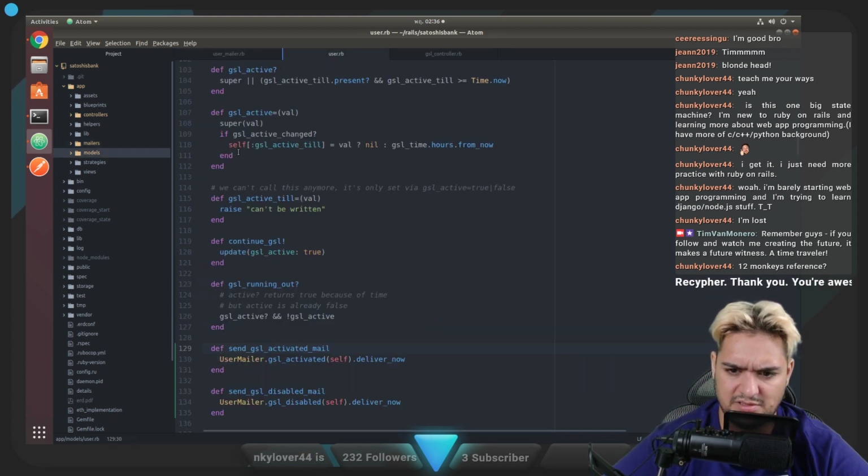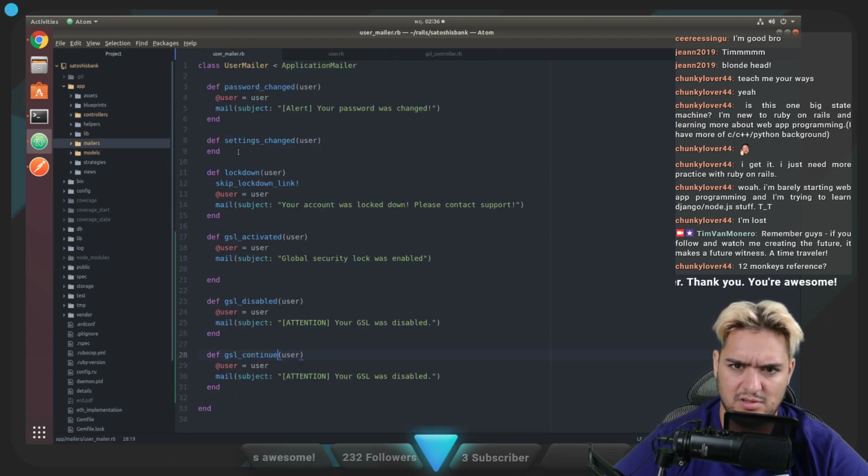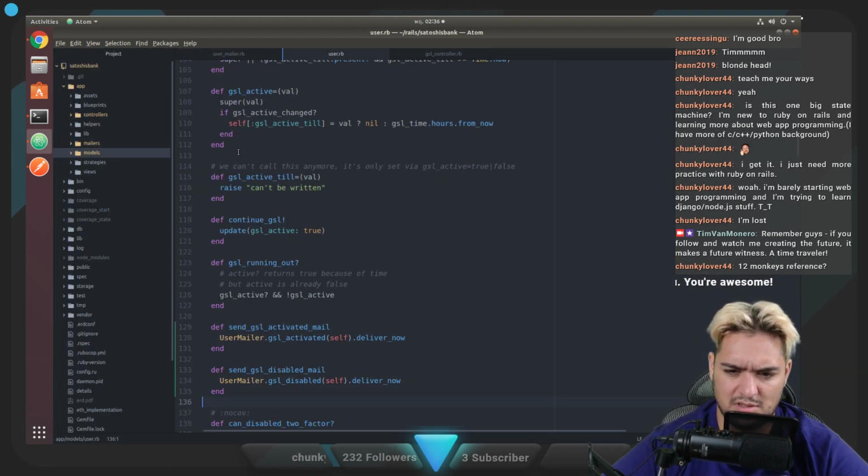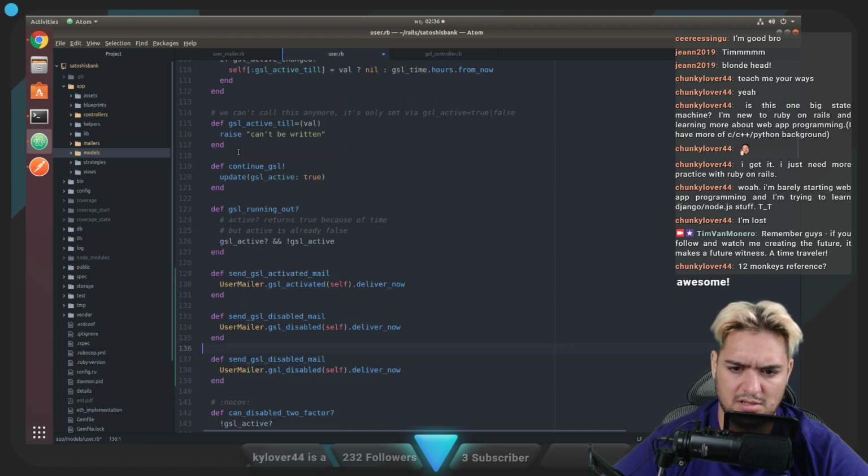Send GSL continue activated, disabled, continued. So then this a continued, and then in the user model send GSL continued.